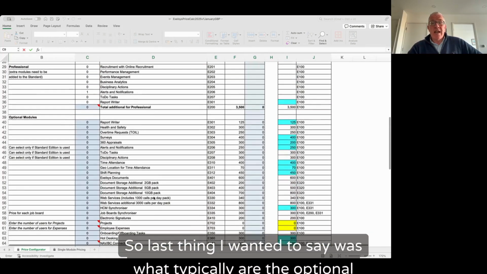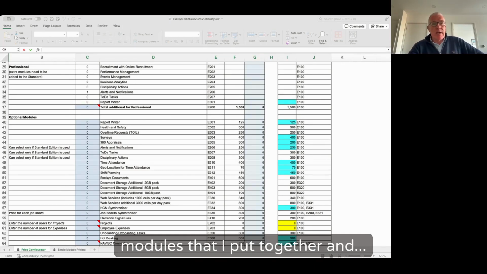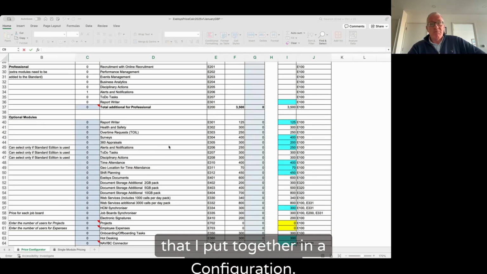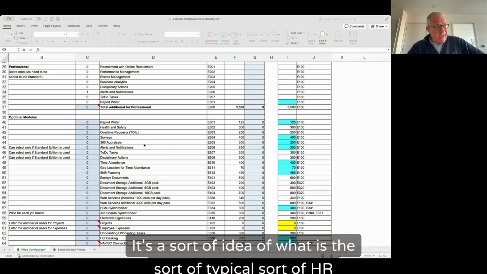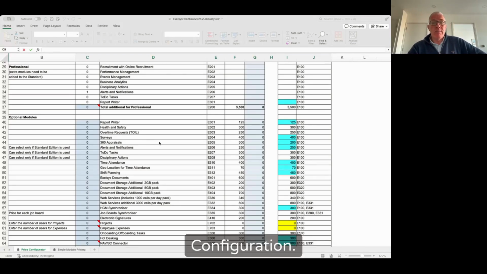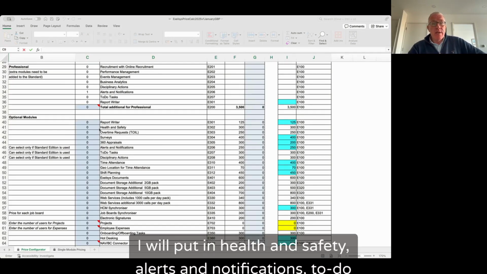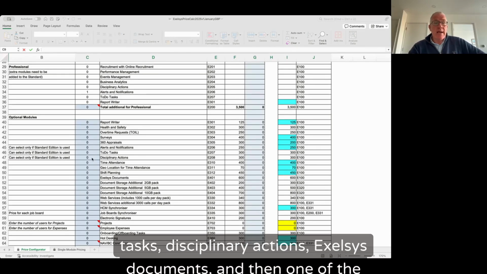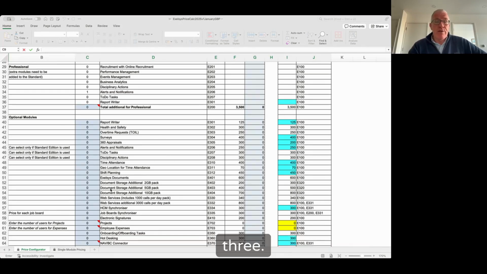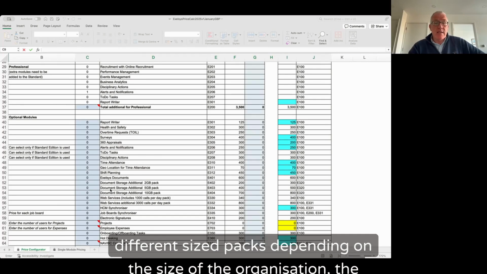So, the last thing I wanted to say was what typically are the optional modules that I put together in a configuration. It's an idea of what is the typical HR configuration. I will put in health and safety, alerts and notifications, to-do tasks, disciplinary actions, Exelsys documents, and then one of the 3 different sized packs depending on the size of the organization.